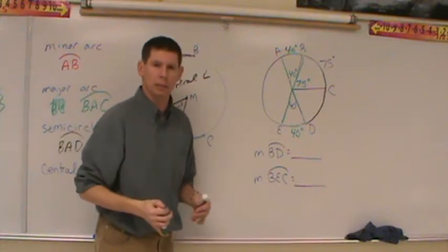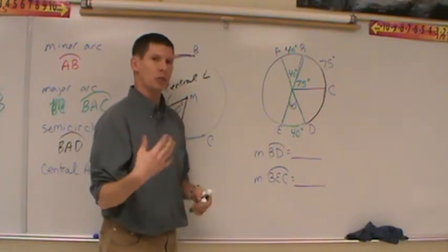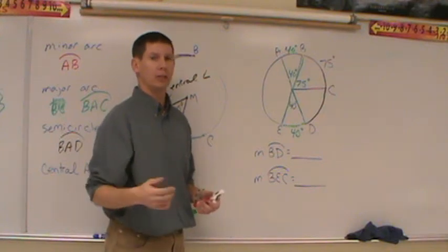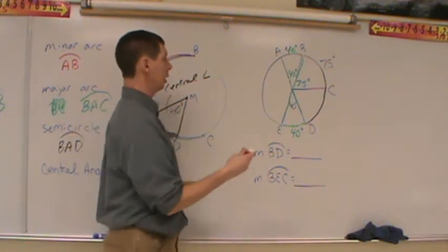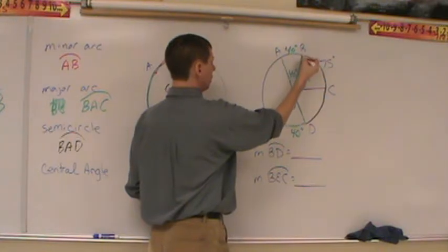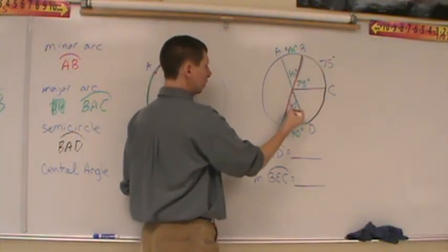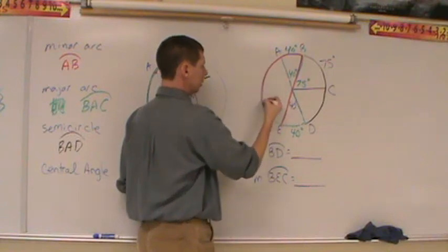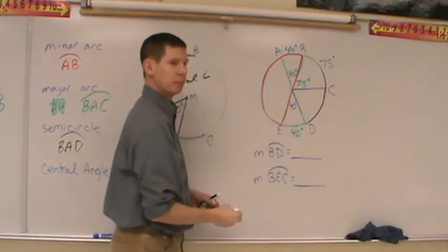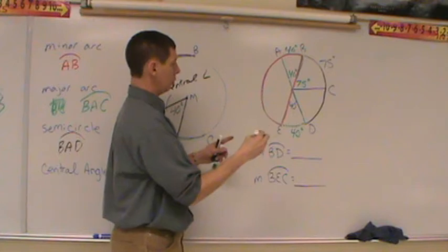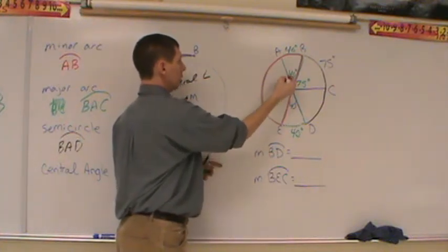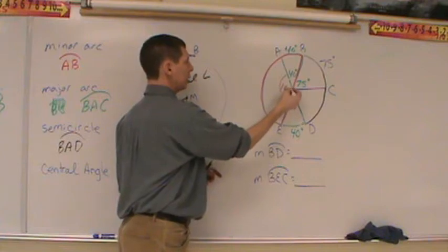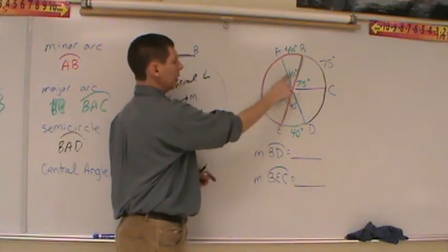Oh, what else do you have, Mr. Johnson? Well, other things. We know straight lines have 180 degrees. You probably knew before that that half a circle has 180 degrees. So when I look at this diameter, there's a straight line. So that means this half of the circle has to add up to 180. So knowing that, this angle here has to be 140 degrees, because together they have to add up to 180.